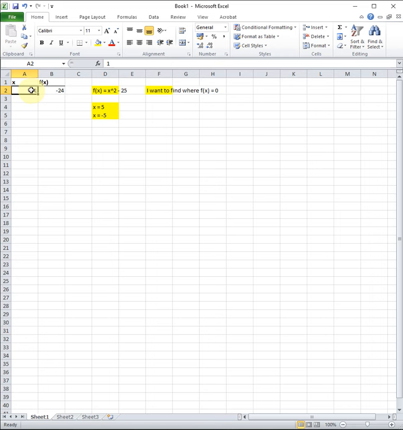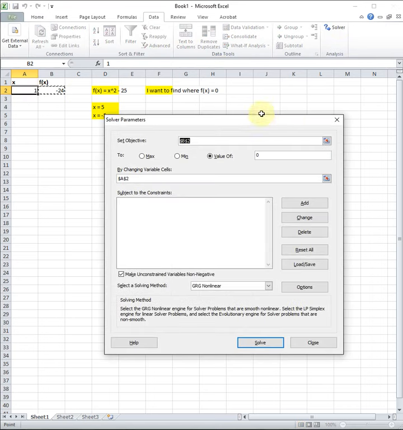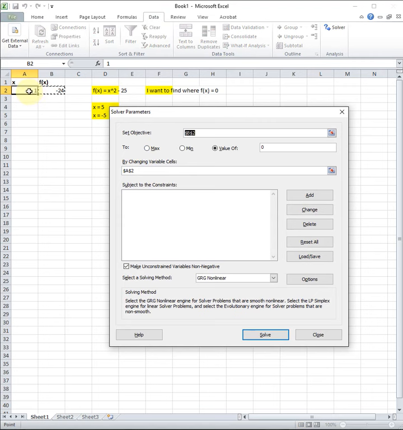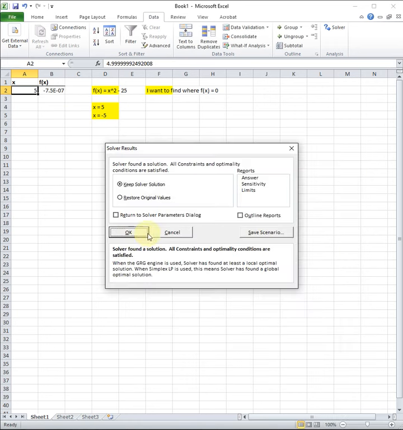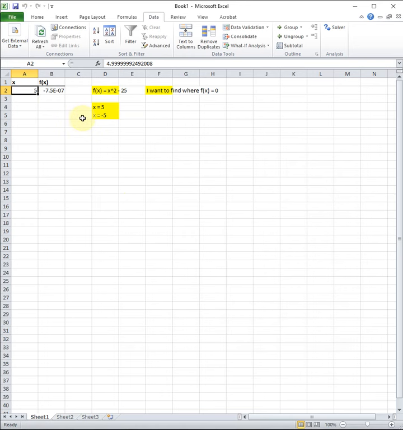So what I mean by that is when we put in the number 1 here, I said that that value was an initial guess for Solver to start the solution process. So when we put in the number 1 here, we go to Solver, and Solver starts off with the initial number of 1 and uses that as a starting guess to solve my f of x equation. And when we do it, we get the value 5. So for an initial guess of 1, we get an answer of 5. What if we choose an initial guess of, let's say, negative 4? If we put in an initial value of negative 4 into cell A2, my f of x is no longer 0. x equals negative 4 is not a root of my function.